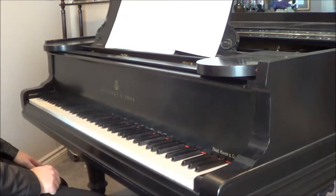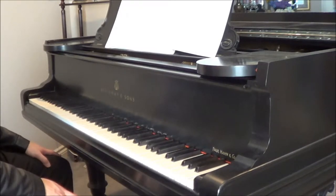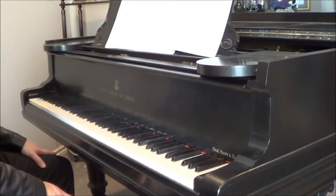Notice the specific isolation of each entry of the subject. It is always played in the lowest voice, and therefore our ears can easily find it. Not only that, but the counterpoint that is played with the theme is reasonably transparent and not intrusive. So one could argue that the emphasis should be on the theme due to the compositional texture.